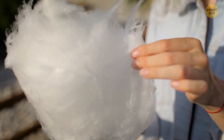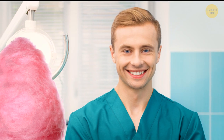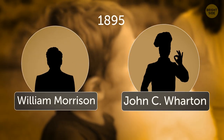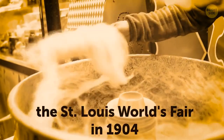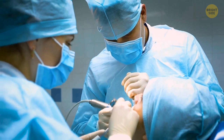Cloud-like and sweet — the one and only cotton candy. Surprise: the co-inventor of cotton candy was a dentist. Cotton candy was invented in 1895 by John C. Wharton, a candy maker, and William Morrison, a dentist. They named their product Fairy Floss and sold thousands at the St. Louis World's Fair in 1904. Cotton candy is still with us today, showing up in amusement parks — and dentists still care for people with tooth decay. Some things never change.